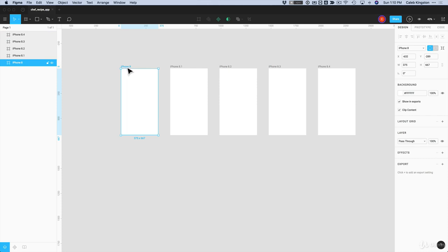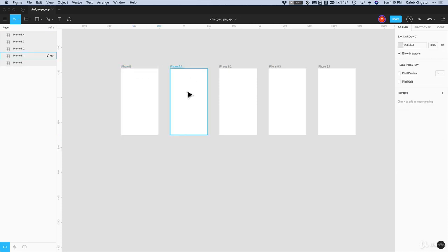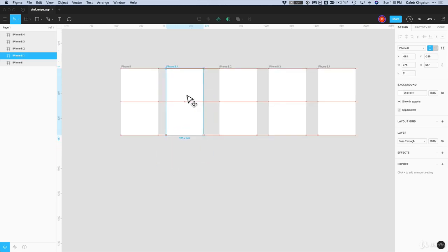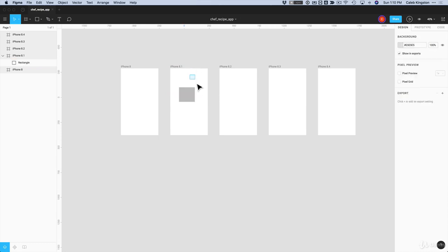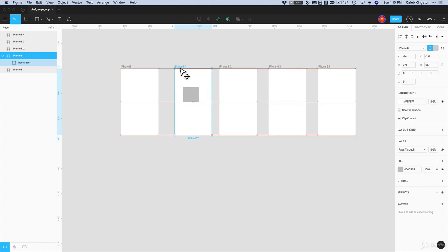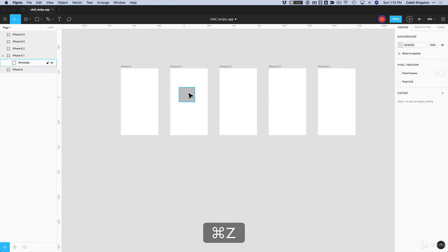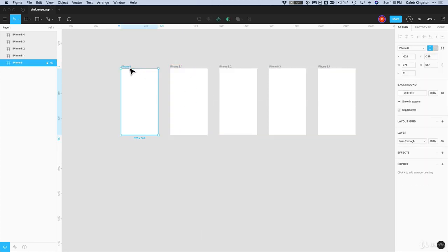So we can click on the name here, and if the frame is blank, you can always click inside of the frame to drag it around, but once you add some content in here, like a rectangle for example, now if I click inside of this area, I can't drag it anymore. I have to click on the name here to drag it around. So I'll delete this. Now let's just name our frames.